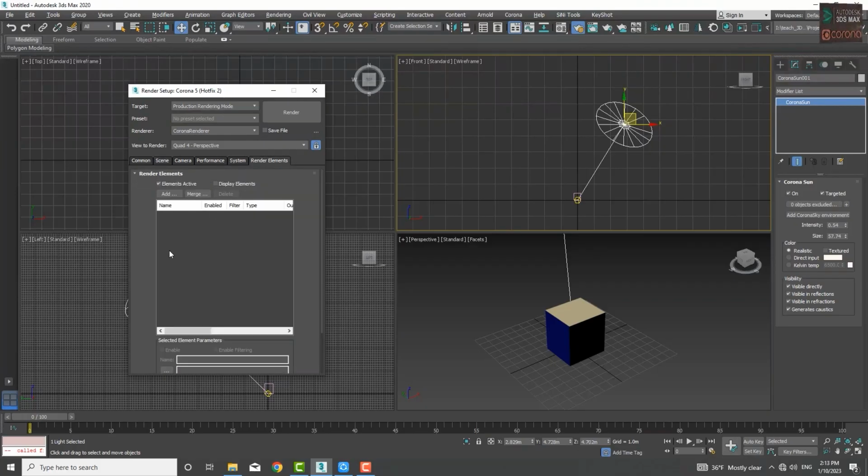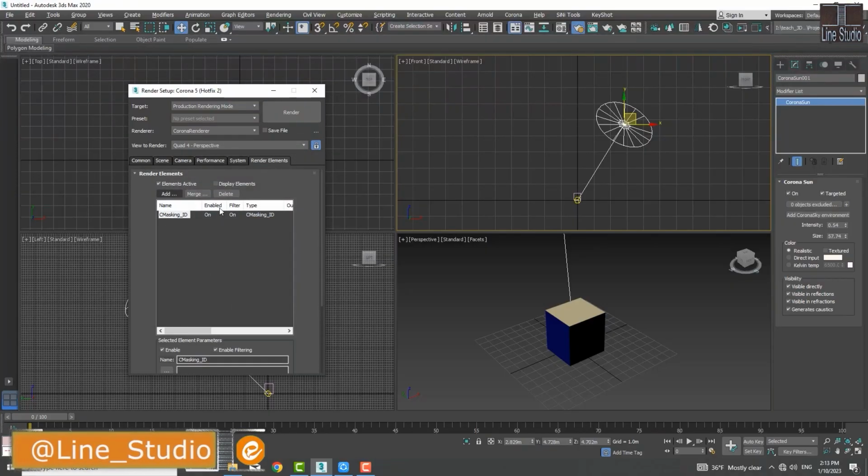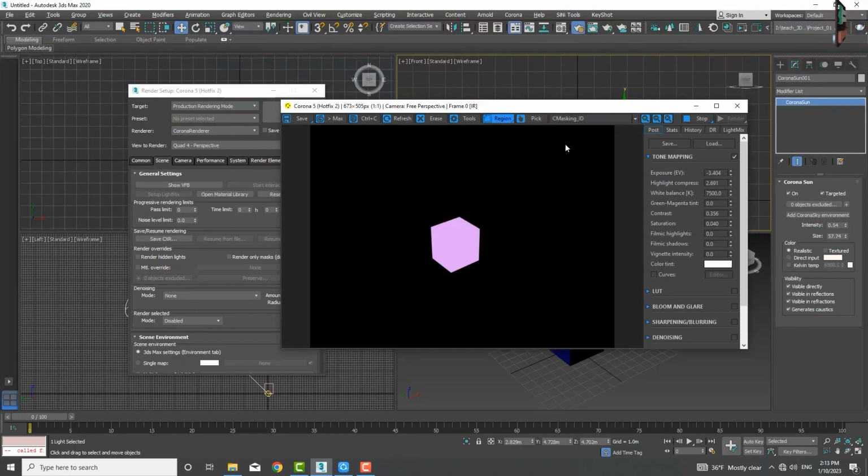In this render element section, you can also apply different elements and in fact apply different filters and see them in your render. For example, as I click Add, and from these various options, select See Masking and go back and activate Interactive Scene again. You see that it places C masking in this section for me. C masking, as you can see, shows the volume with one color and the scene with another color, which we can use in different ways in Photoshop, for example, or in the alpha section. The part where light has hit and reflected, and the part that has no light, it has separated for us.